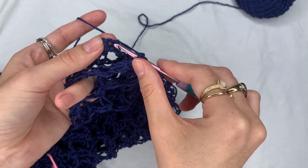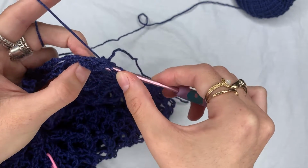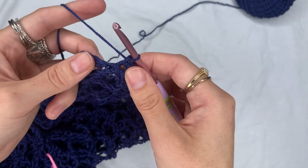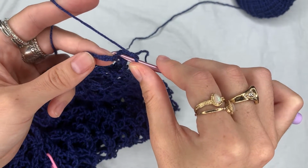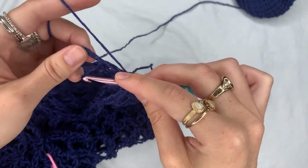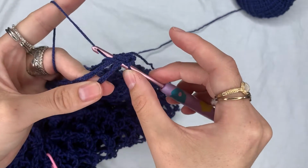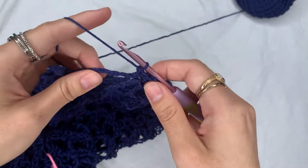So this is the single crochet on the very edge. Yarn over and pull through, and then yarn over and pull through 2 for a single crochet. You're going to repeat that again. Insert your hook into this second single crochet on the edge and into the second single crochet. Yarn over, pull through, yarn over, pull through 2 for another single crochet.